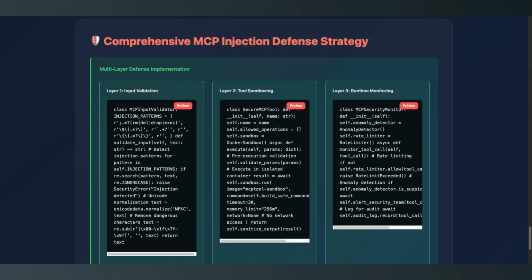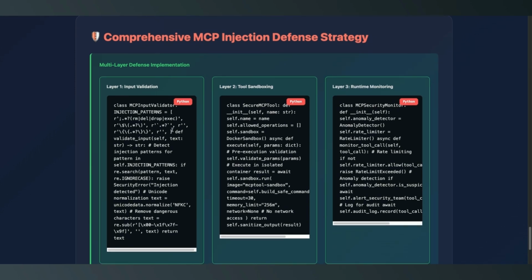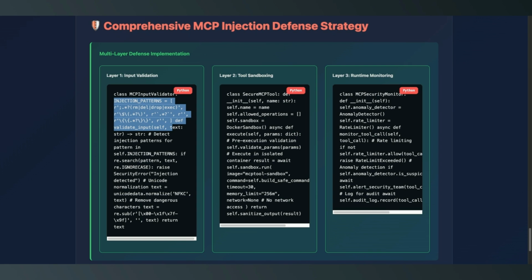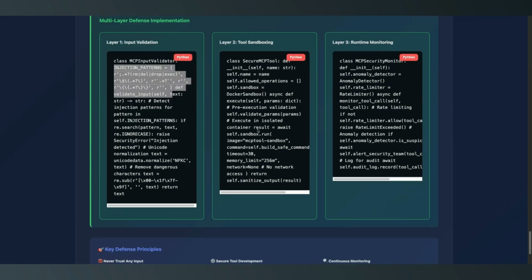If you talk about some of the defensive mechanisms, one would be pattern-based detection, where you look for these kinds of characters, and if such characters are there, you drop them or ensure they are removed from the prompt that has been used as part of it. We have one more method called tool sandboxing, where rather than directly executing the command on the CLI, we create a sandbox environment whenever we trigger subprocess kinds of operations.